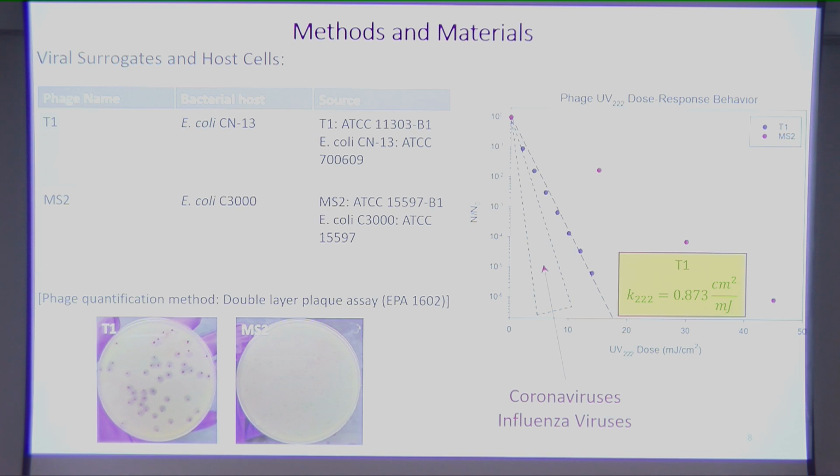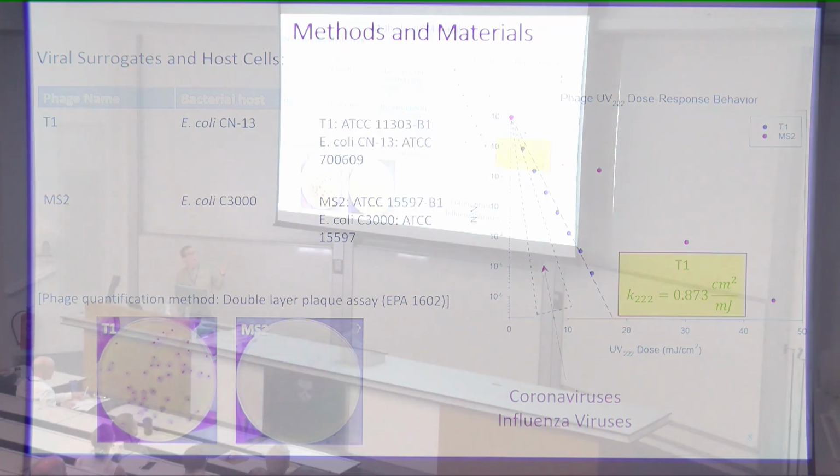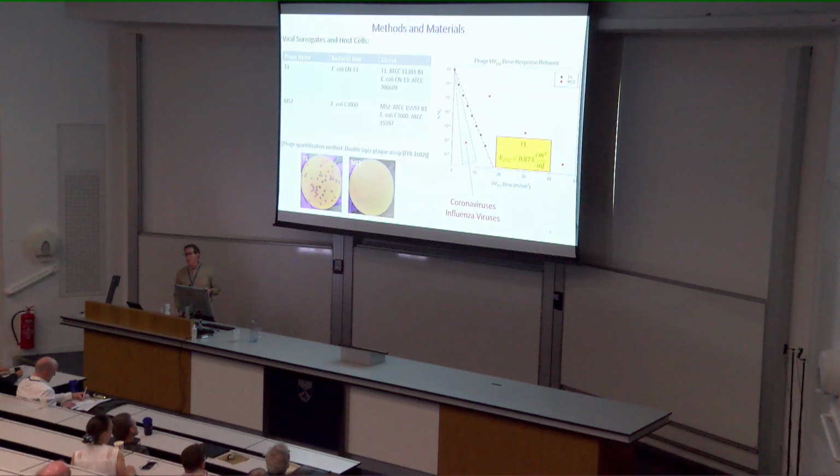If you were to look in the data at the reported values of the inactivation behavior of those 2 groups of viruses, they more or less fall in that triangular region. So T1, I would argue, is an appropriate conservative challenge agent and much better than MS2, which has been suggested, for example, by ASHRAE. You could argue that MS2 is more conservative, and that argument would be correct, but it also presents some pretty serious problems in terms of translation of the results from the challenge agent to the pathogen that we might be interested in.